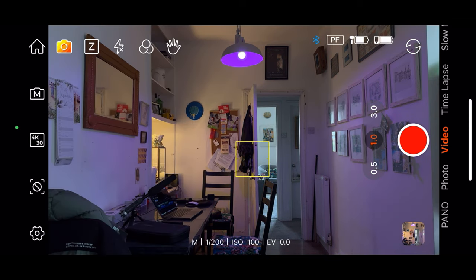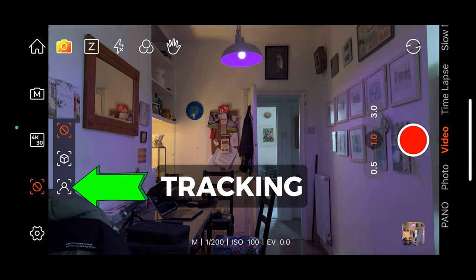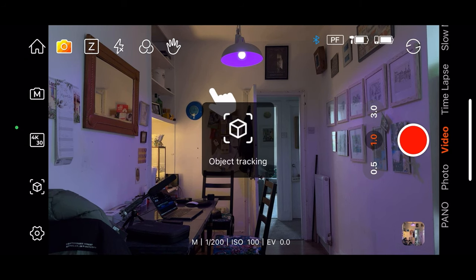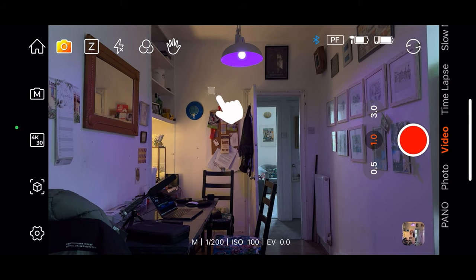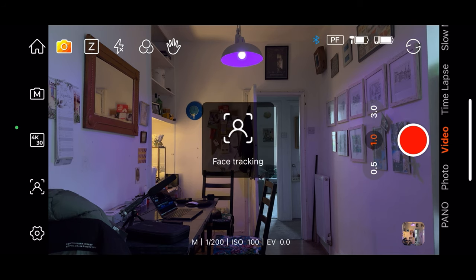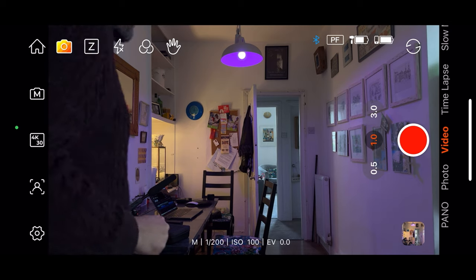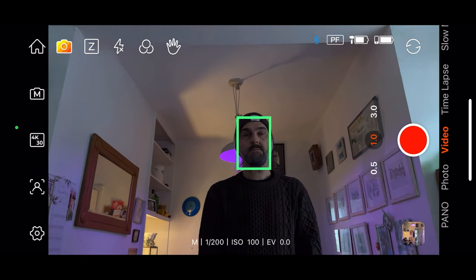Below resolution and frame rate, we have the tracking settings. While you can use the AI vision sensor, the app is also able to track you. So there's two settings, object and face tracking. With object tracking, you need to draw a box around the object that you want to track. If you switch to face tracking, the app is automatically going to lock on to any face in the frame and then try to keep that face in the center of the frame.